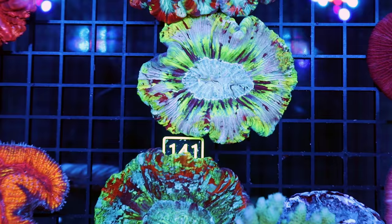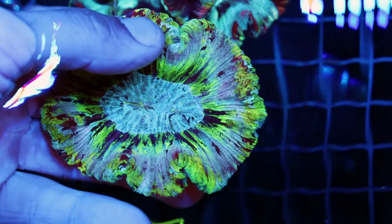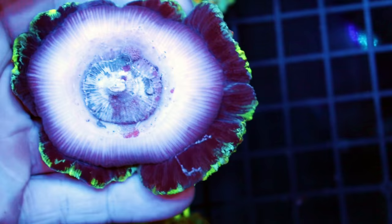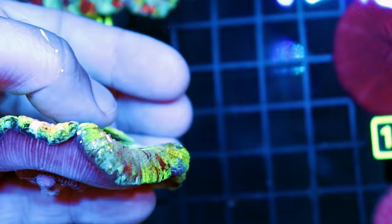They are an LPS coral. Let me pick one up and show you — they're like one solitary polyp, one single piece of coral. They have this flesh. Now he's retracting back into the skeleton. It's got this soft, fleshy body to it, and then on the other side a hard skeleton structure — really the exact opposite. They usually have almost like a little pointy base, which is sometimes convenient for placing it into the rock. I'll talk about placement in a second after I'm done bothering this poor coral.